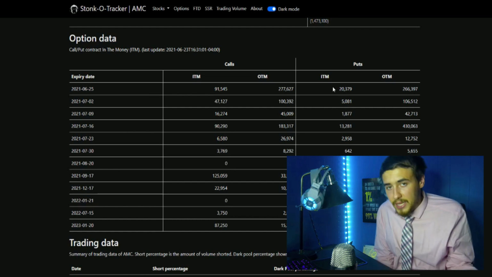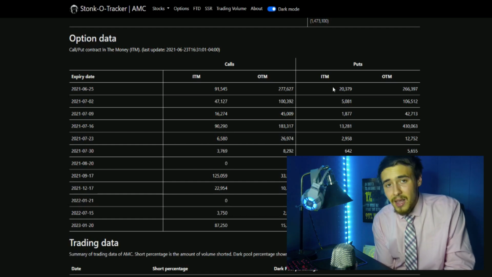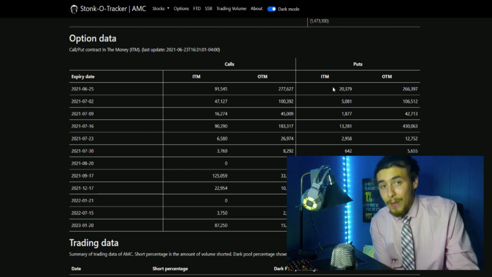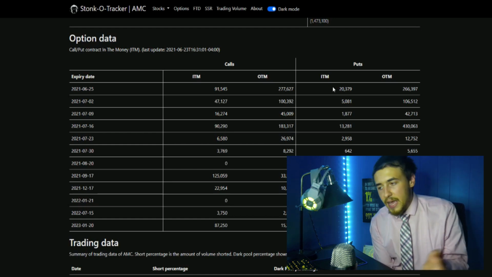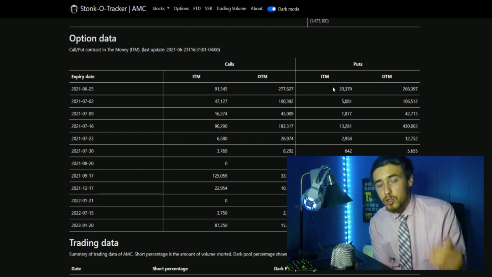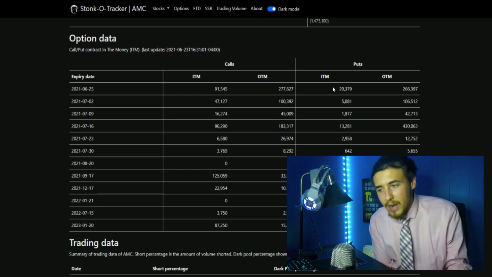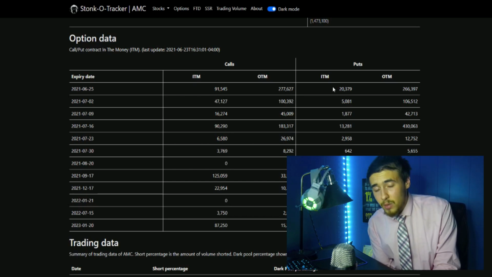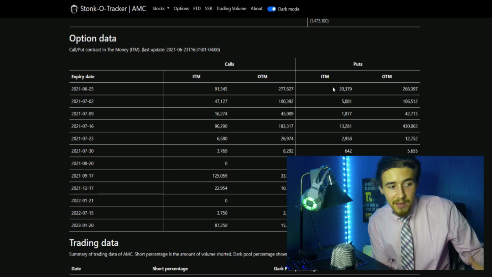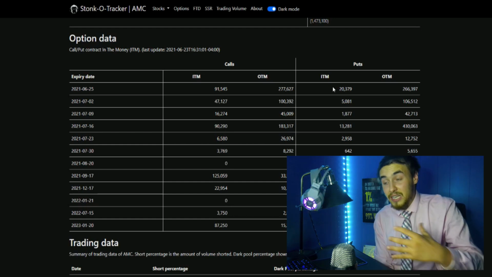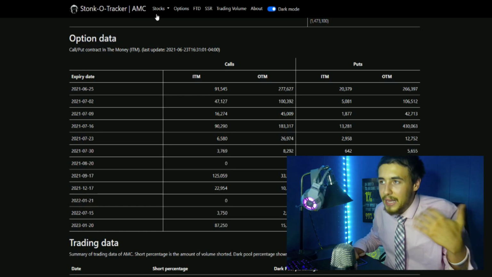Those are going to be the significant days, and you're going to see a lot of delta hedging going on, because essentially these hedge funds and institutions are on the other end of these contracts, right? So when you're buying calls, there's somebody selling you those calls. Once they do get close to being in the money, these hedge funds are going to have to buy the shares in order to try to get a delta zero on their positions. This does go through a lot of complex trading strategies, but basically what you guys need to know is the closer we get to these certain strikes, by the time it really gets close to the expiration date, you're going to see a lot of delta hedging going on, which is a fancy way to say buying shares.